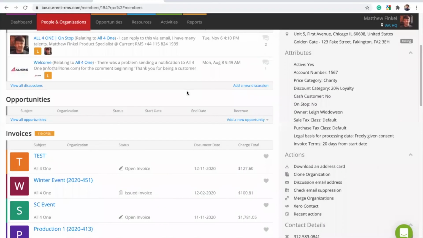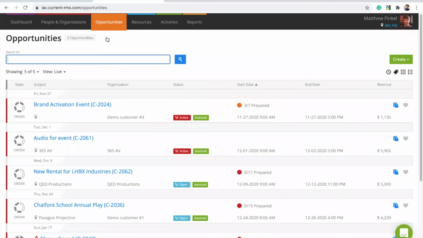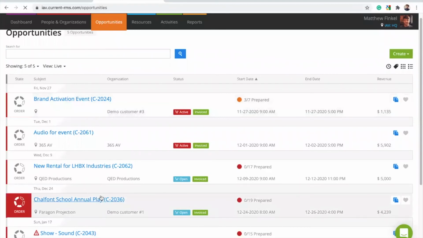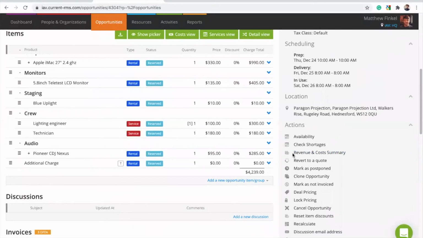Another feature that became really prominent this year was the ability to mark opportunities as postponed. Now, we obviously don't want to dwell too much on 2020 and obviously the coronavirus pandemic, but one thing that we became aware of early on in the year was that people were wanting to postpone opportunities, and there wasn't really a solid action for that within the system. Now, just by going into an opportunity, you can go down to the action section where you can mark an opportunity as postponed. And this will allow you to make the opportunity inactive, so it's no longer clogging up your opportunity view, but it's also going to allow you to easily find that opportunity again.